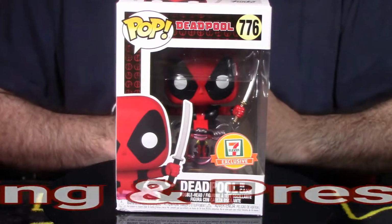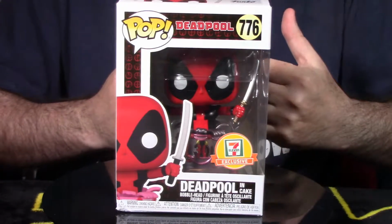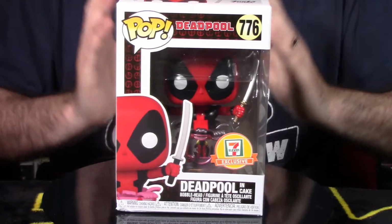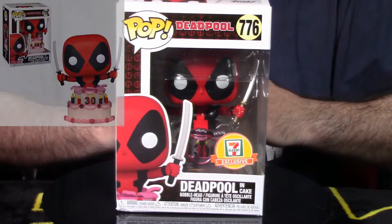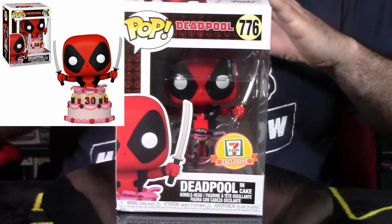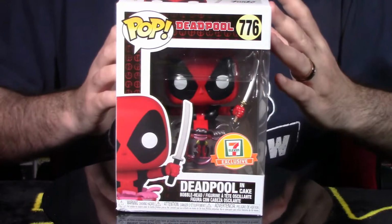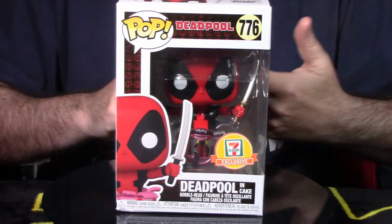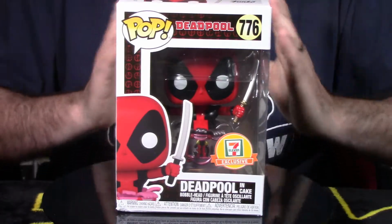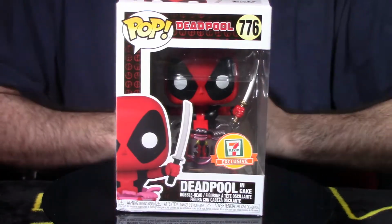As I mentioned before, this is a 7-Eleven version of Deadpool 30th anniversary of him popping out of a birthday cake. This is what they call the quote-unquote metallic version of Deadpool. I'll put a picture up on your screen right now so you can see what the normal version of this pop looks like. It's identical as far as the construction goes. The buck they use is the same identical vinyl figure. The big changes for this being A, it's a 7-Eleven exclusive, and B, it's being metallic. So those are the big changes for this particular pop, and there's a lot of pros for this, and it'll make sense further into the breakdown segment.